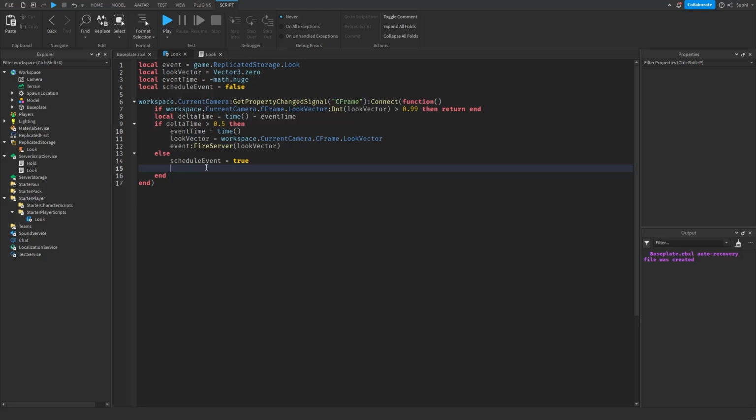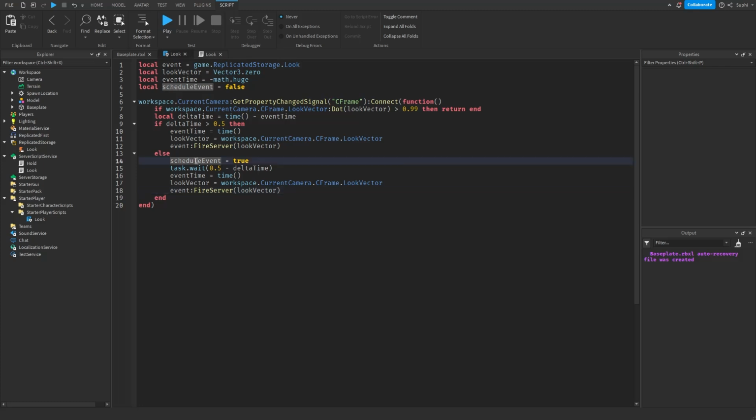And then I'm going to add a task.wait, and we're going to wait for 0.5 minus delta time. And once we've waited for this delay, we're going to send an event to the server. But the only difference is we're going to set scheduled event back to false once we've waited.